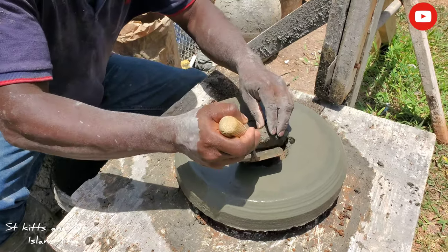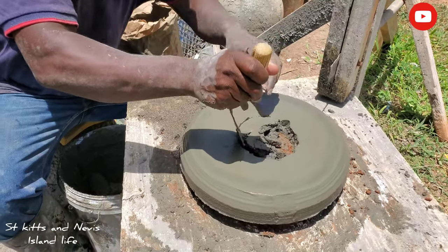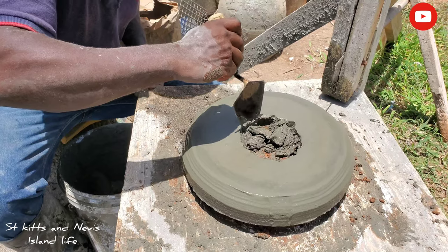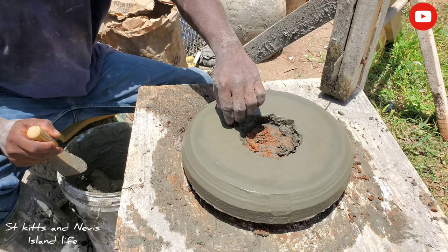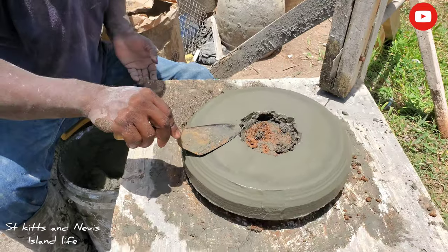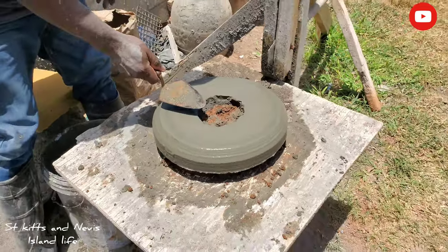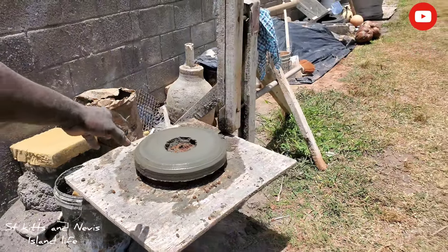So guys, continue watching the video. When it's time for the pot assembly, you guys will see why I cut the hole on top of the base. So watch the entire video, and you'll see the reason why I cut this hole down here. Guys, our base is finished. So what I'm going to do, I'm going to leave the base down here to dry for 24 hours.